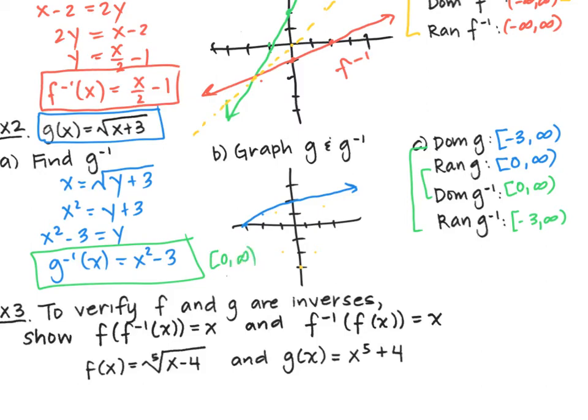So the domain of f inverse must be only from 0 to infinity, including 0. So this is really saying x is greater than or equal to 0. So even though I have two halves of the parabola, I only want to graph the half where x is greater than or equal to 0. So that's this, and it's going this way. That looks right, because even though it doesn't ask me to, if I drew the y equals x line, it would look like it's reflecting across that line. If I had drawn the full parabola, it would not have looked correct and I would have known to go back and double check.